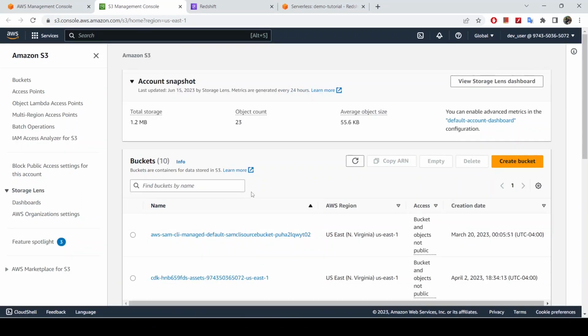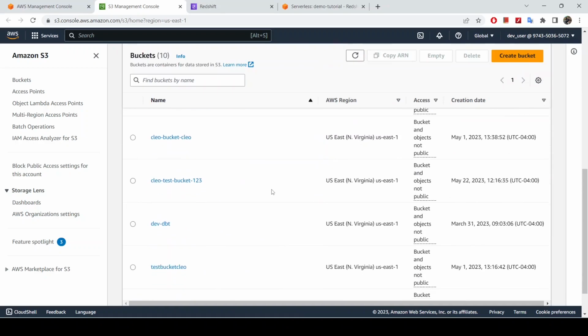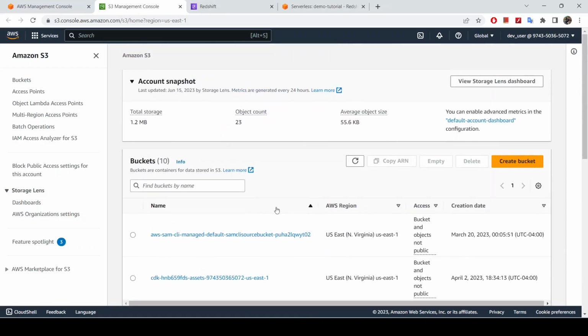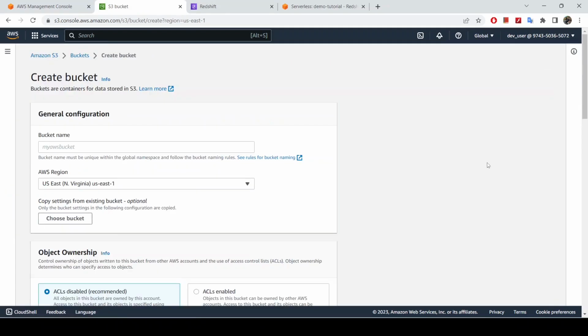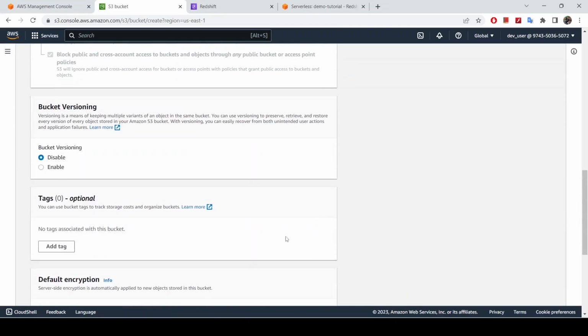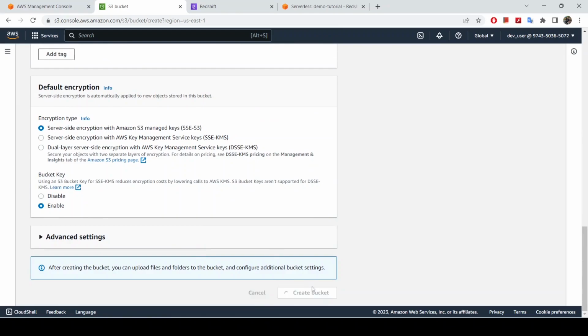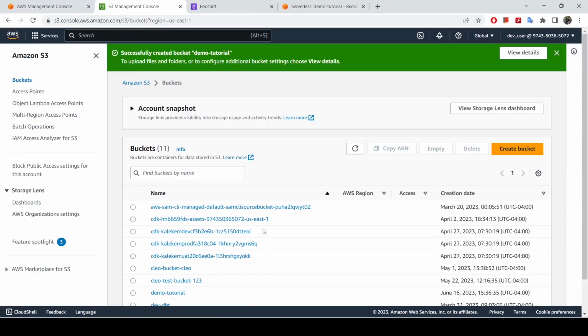So here I am in S3 and I do have a number of other buckets. I'm going to create a bucket right now, and I'm going to name this bucket demo tutorial. I'll probably put my name because I'm almost sure somebody has used it. If you do that and try creating it... Uh-oh.